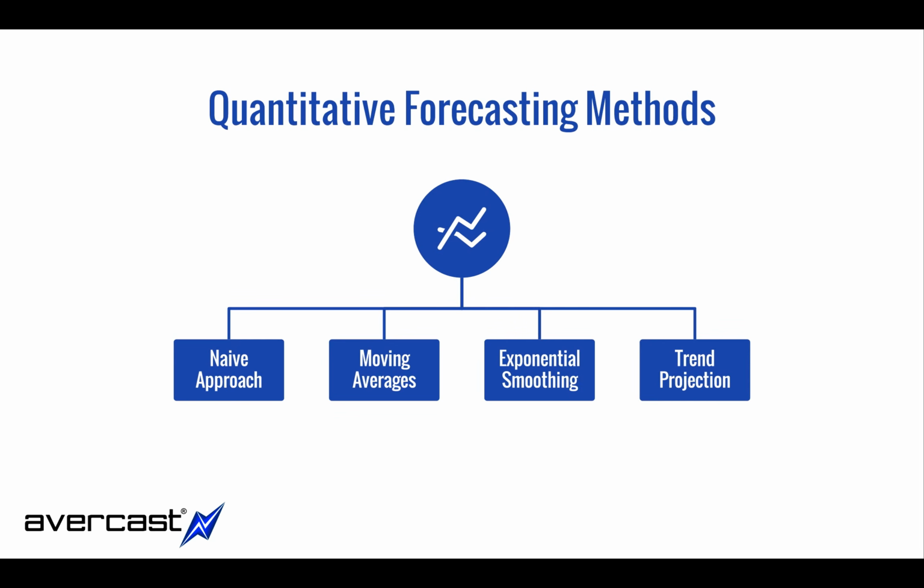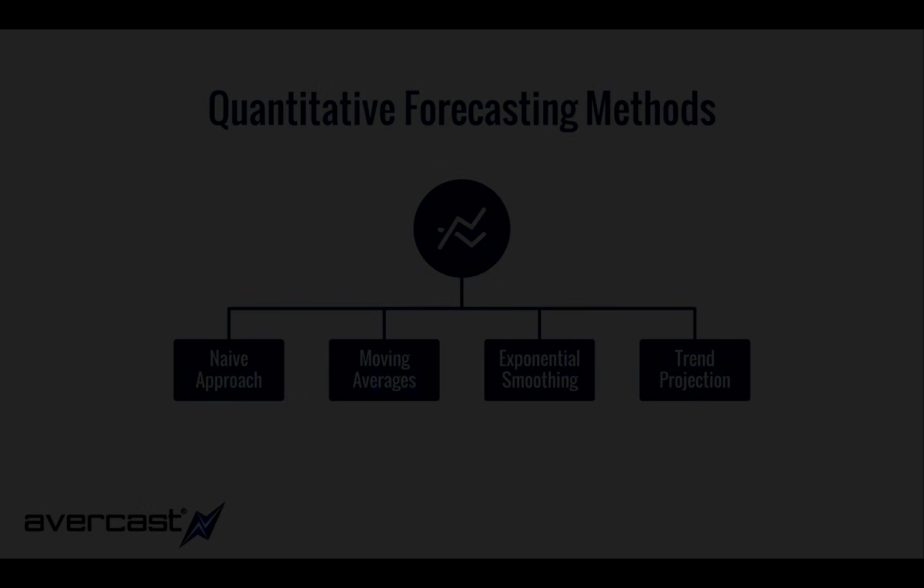And then of course there's trend projection, where we look at the trajectory of what's happening. Maybe we're increasing every single period, or we've had two increases, a small decrease, and then another increase, and so we're starting to see this increasing trend, and so we need to take a look at that. And then we'll also throw in a bonus video where we'll talk a little bit about linear regression and how to think about that, and perhaps even dive in deep a little bit on some of those things.